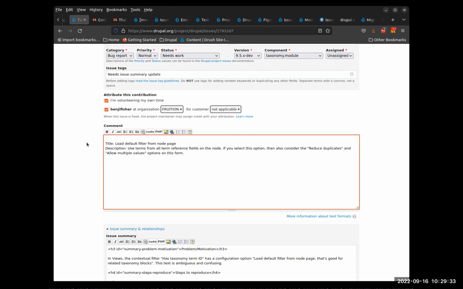And I guess the other option we're also considering changing, that is load default filter from term page.